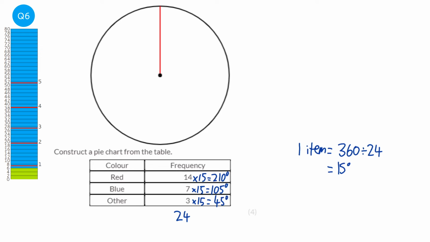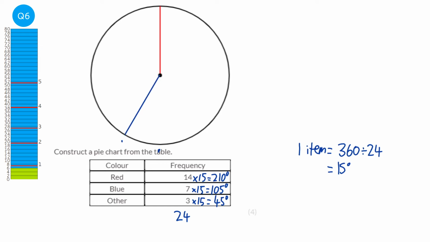So we got our protractor, rest it on the pie chart. Now we know 180 is down here, so the first thing we're going to do is just mark that on, because the first angle is going to be 210. So we know that's 180 so far, so I'm going to turn my protractor around, and from 180, 210 will be another 30, so I'm just going to plot that on, and then I'm going to join it up. So start at the center and join that up, and we're going to stop when the circle stops.